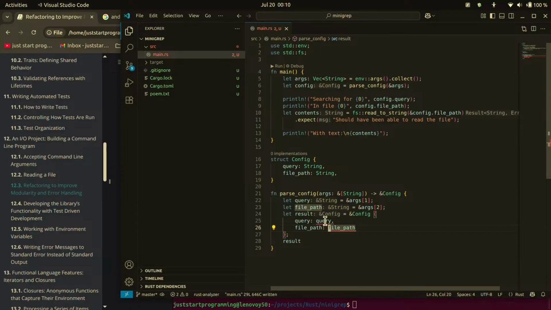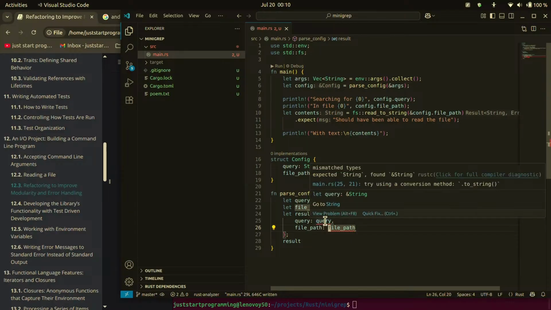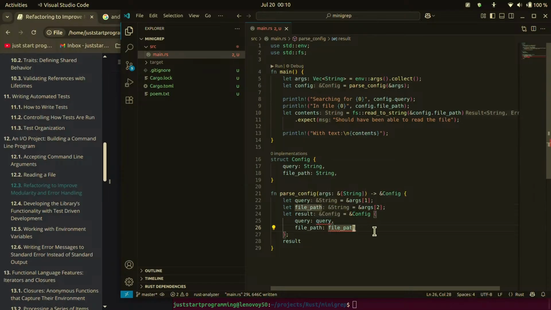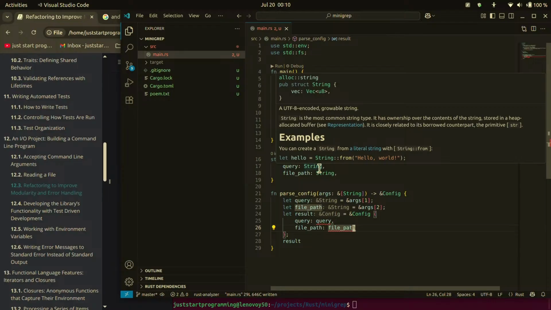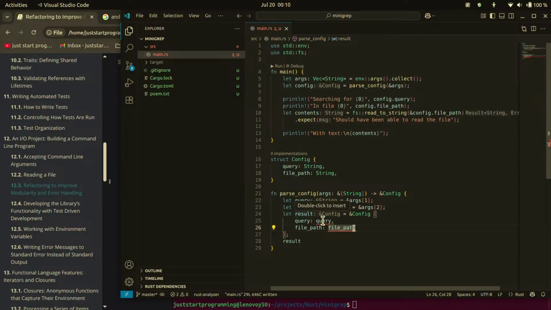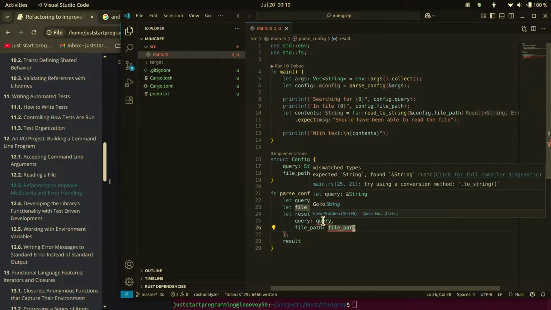Okay, what's the issue? Mismatch. Expected string, found ampersand string. Try to use a conversion method to string.